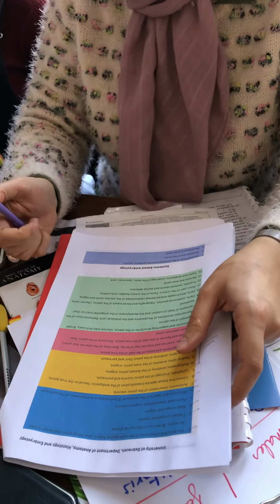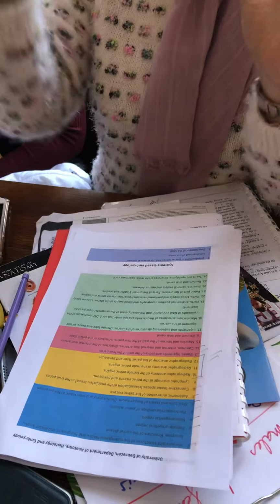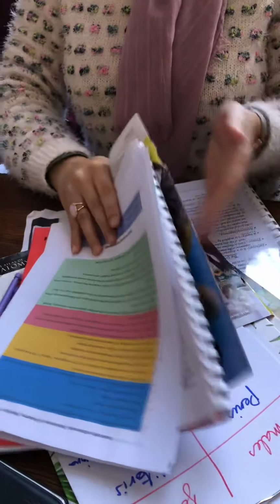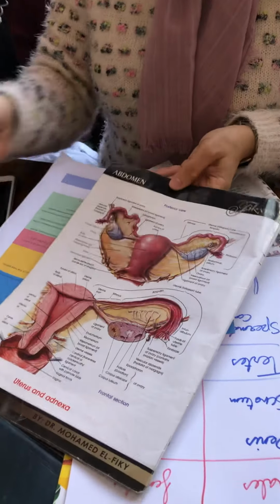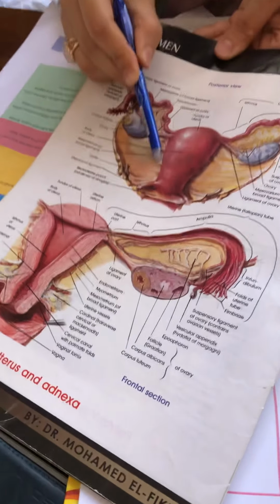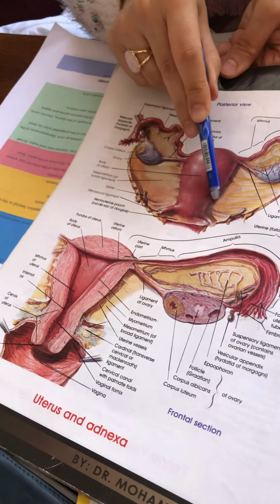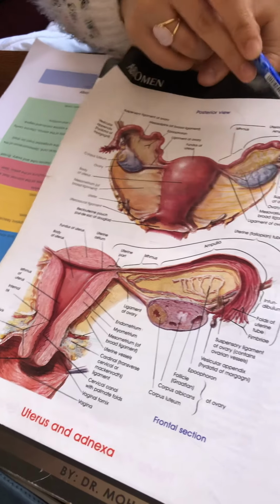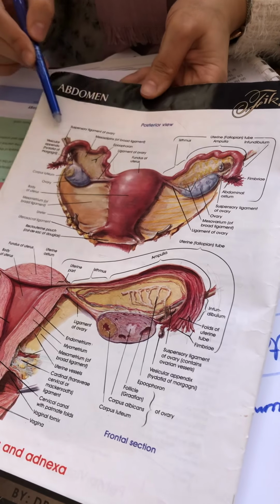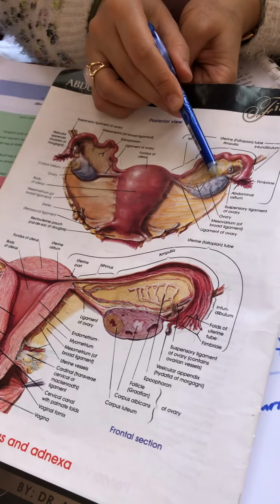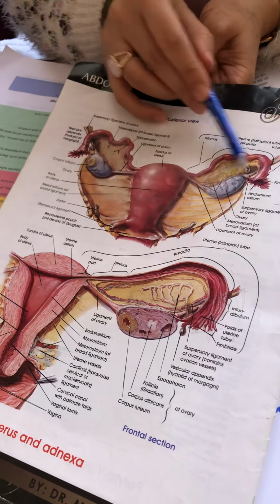Why? Yes, the anastomosis, because now we have this uterus, and this uterus, the ovary. So here we have this uterine artery. It runs like this, like a snake on each side of the uterus. And it goes up to here to meet with ovarian artery, which was coming from the suspensory ligament of the ovary. And it goes here to supply the ovary, and it anastomoses with it.